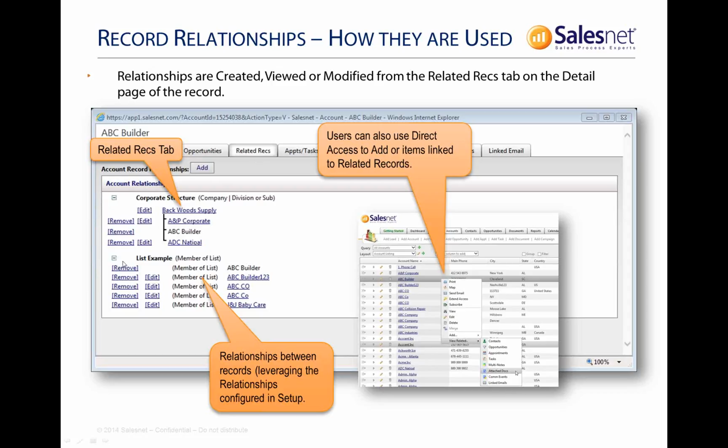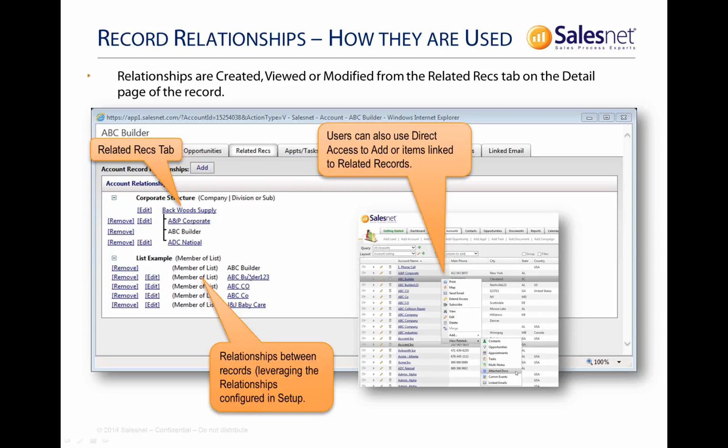There's actually 2 being used here. The corporate structure, a company division relationship. So the record at the top is the company or parent record, and the ones below it are the divisional records.